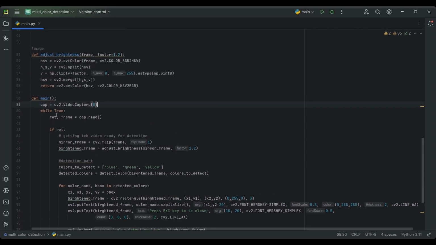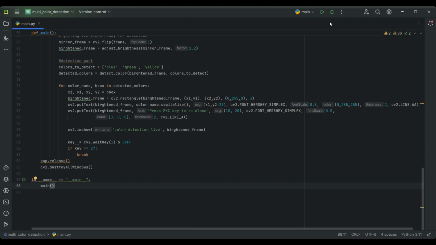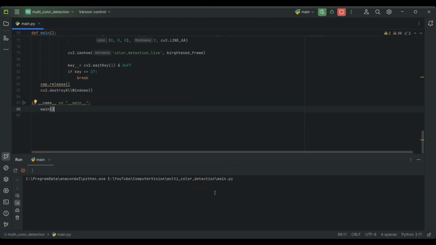All right, now we will call this main function. If in future we import this function to any other place and we don't want this main function to run, then this is how you should write it. If you write it like this, it won't run when we import it to other files. This will only run when we separately run the script. So let us try. Let us hope for no errors.